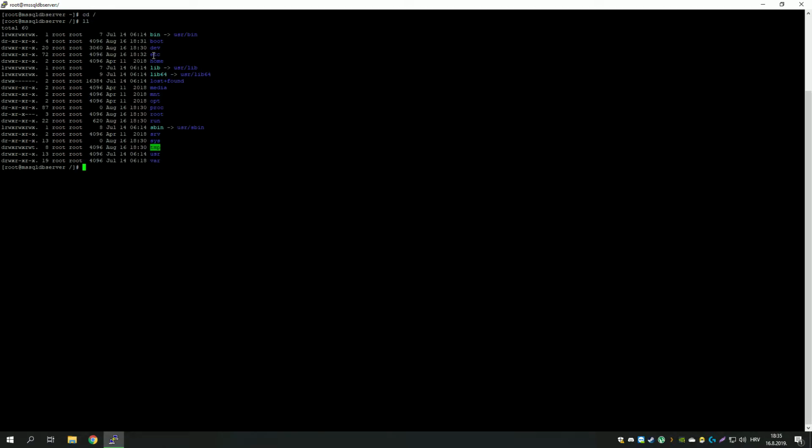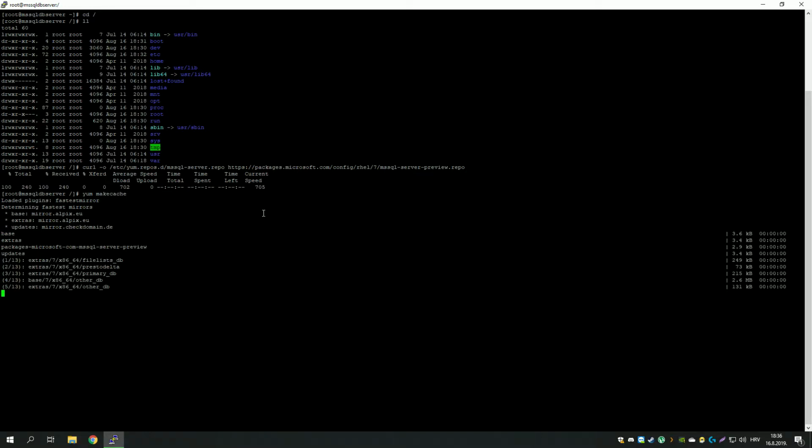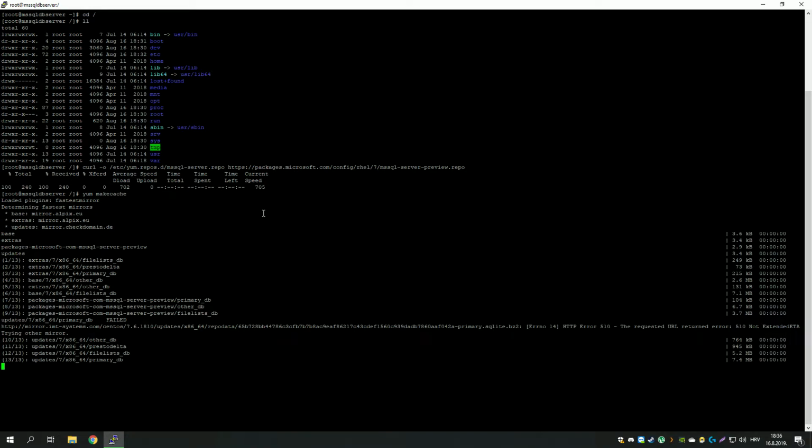Okay, and as I said, I've set up the server. I am here in the console, as you can see, as root. There we go. Now, the first step to install a SQL Server would be to install the repo for yum, which contains the MS SQL Server information, and this is about it. Now we just have to remake our cache. On the CentOS server, the command for that is yum makecache.